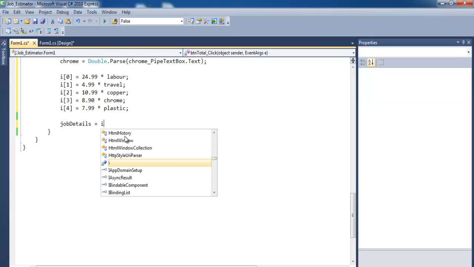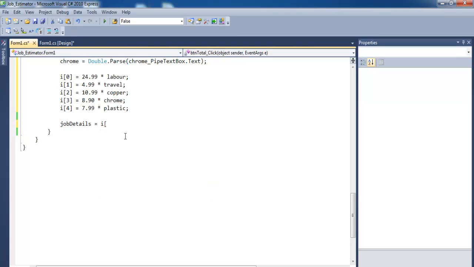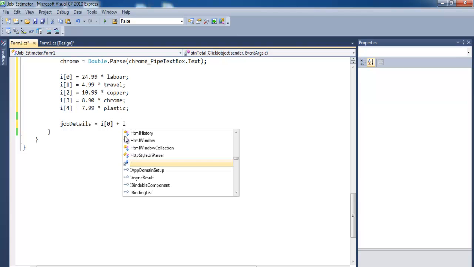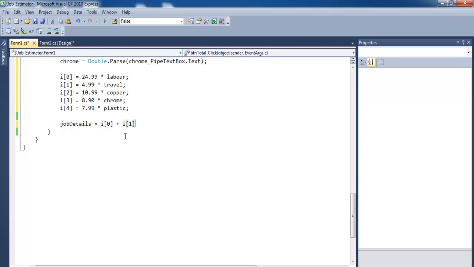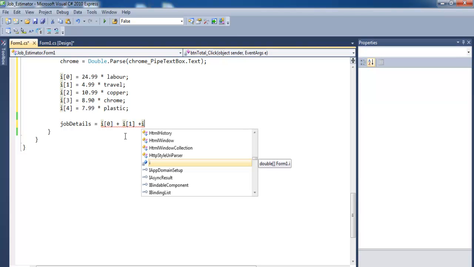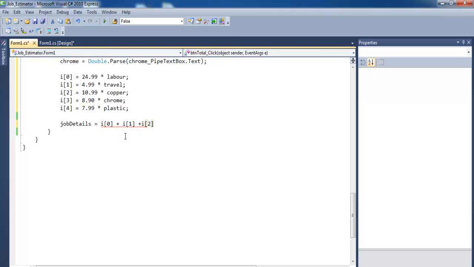So let's say I equals 0 plus I 1 plus I 2 plus I 3 plus I 4.